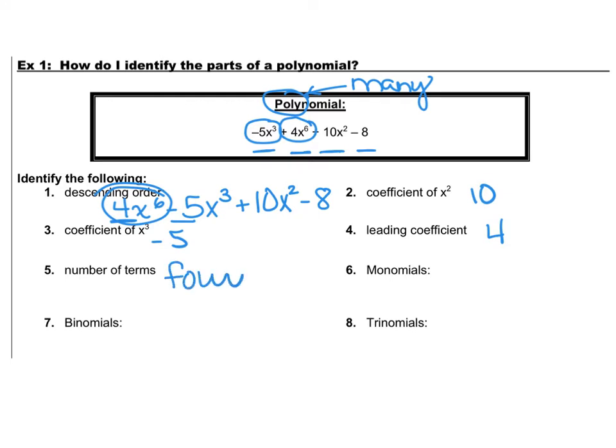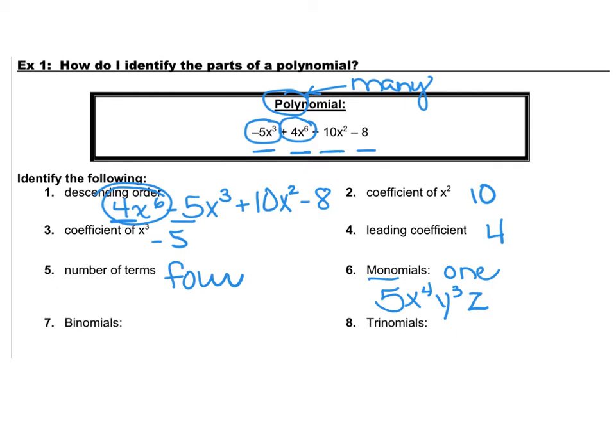So now let's talk about what a monomial, a binomial, or a trinomial is. These refer to the number of terms that we have in each of them. If we have a monomial, we know that mono means 1, so it's going to have one term. It could be something like 5x to the fourth, y to the third, z. Even though it has a bunch of different variables in it, it's still just one term.